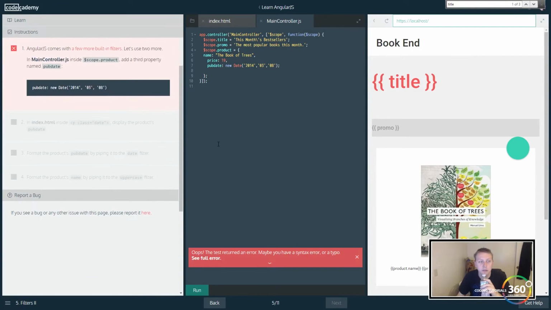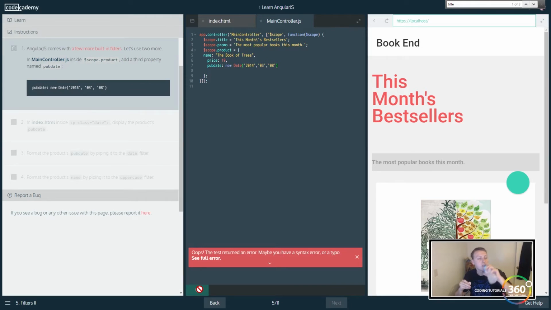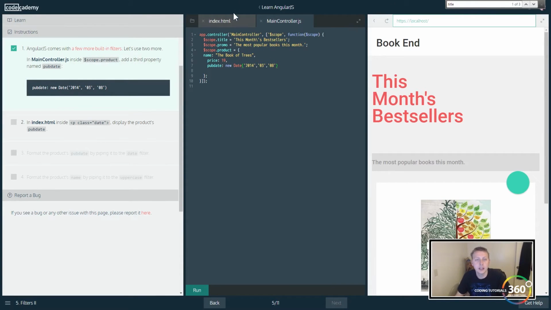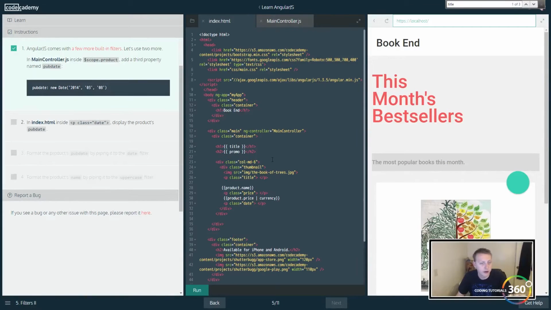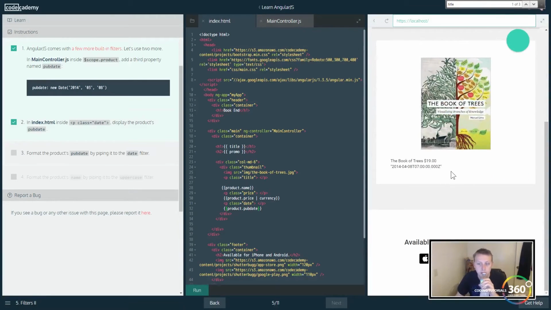So we run it. I think we should be good here. Whoa, hey. Oh, no semicolon. All right, cool. So in our index.html, for our date, we want to go ahead and set that. Now, I think what's going to happen here is we're not going to actually display it correctly. It's going to come out pretty ugly. So we want to say product.pubdate. So call the product object and call the key for our pubDate. When you run this, it's going to output this very ugly thing here.